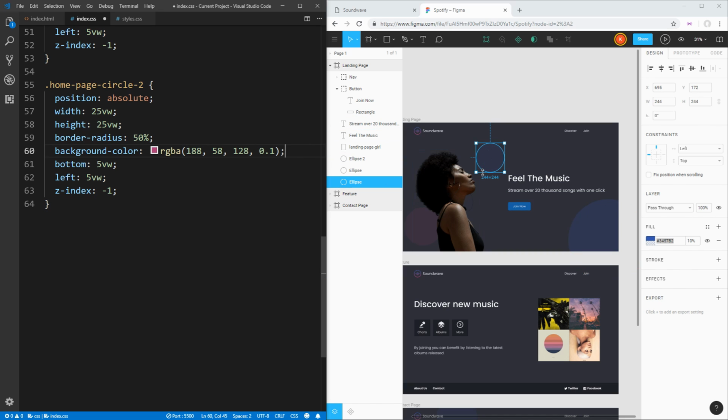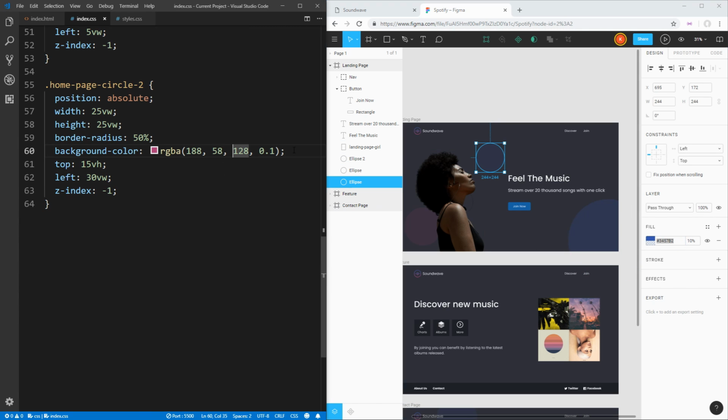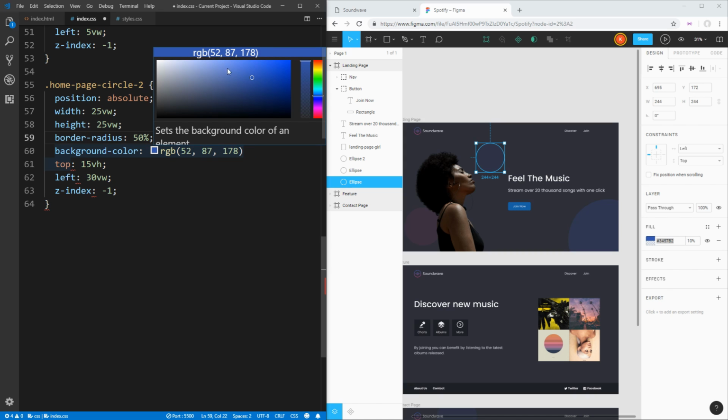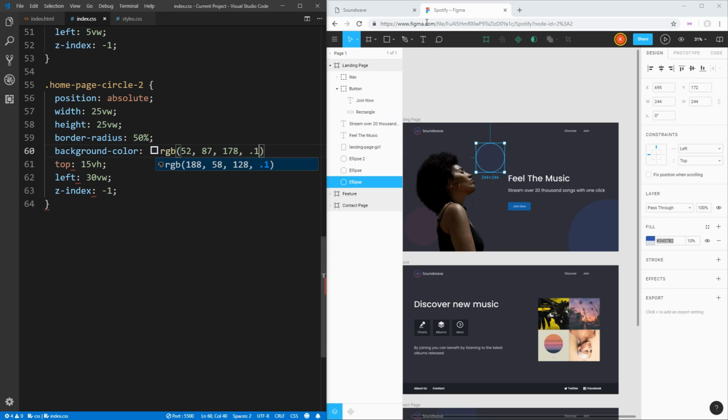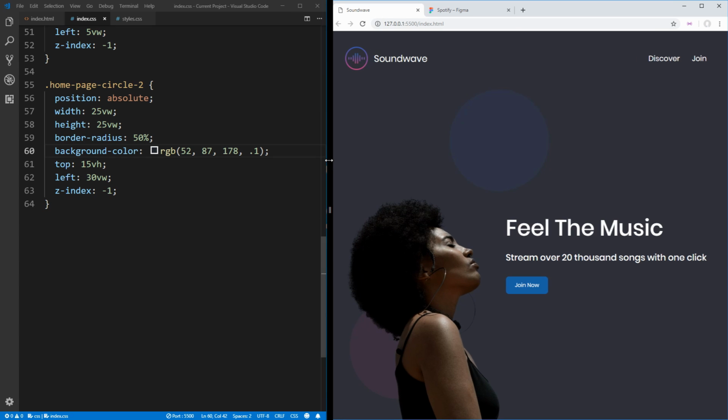As you can see, it's slightly offset from the top and the left, so we'll use top here instead of bottom, and we'll change this to 15% of the height of the screen. And with the left, we're going to do exactly the same here, but instead we'll do 30% of the screen. And now if we save this and go back to our page, you can see that we get our circle here. Oh, but we're using the wrong color. So again, copy in that color that we should be using. Make sure that Visual Studio Code sets that to the right value. And now, if we go over, you'll see we save that, we get our blue circle right here, and that again is growing and shrinking with our page size.